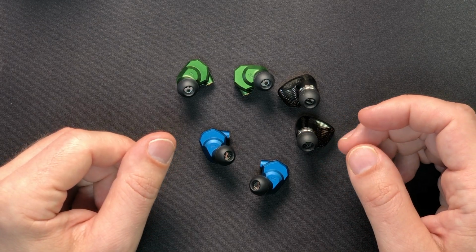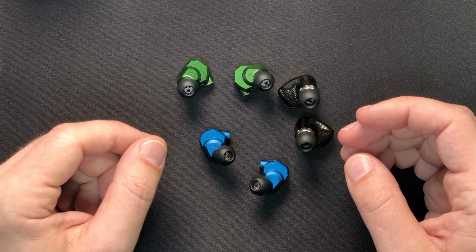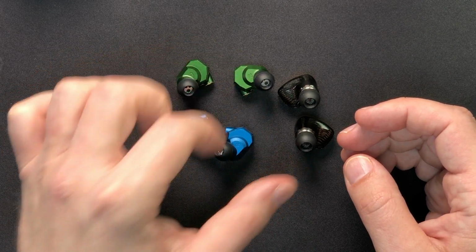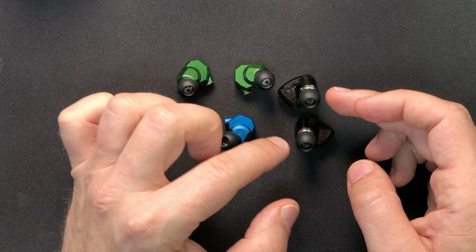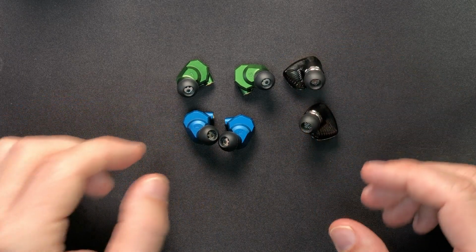I tested them with other stuff. One example, the new basement tapes, to test the low bass. And again, it was much the same thing. It was a little bit bloomy with the Andromedas in general, both versions, old and we'll call this new, even though it's just a limited edition. And the Solaris, a little bit less thick sounding, but very good with the low bass.